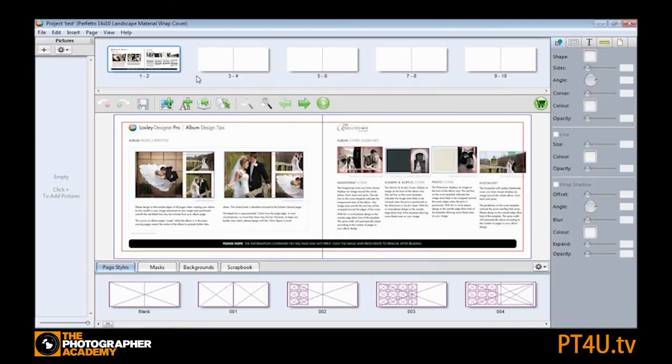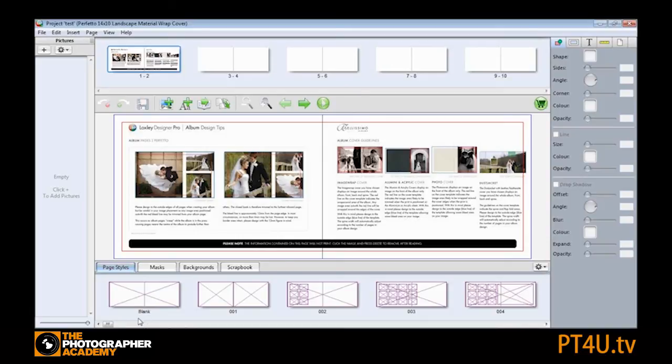Here is the layout, and the great thing about LDP is it's all under one window, so you're not going back and forth into different options and then going back to the design page. It's all in the one window, which is what I like about it. Just to give you a sort of a lay of the land, as it were, when you populate your images, they're going to be down this left-hand panel here. Along the top is going to display your designs as you go along, so you can very easily sort of toggle between the different pages if you need to edit your designs.